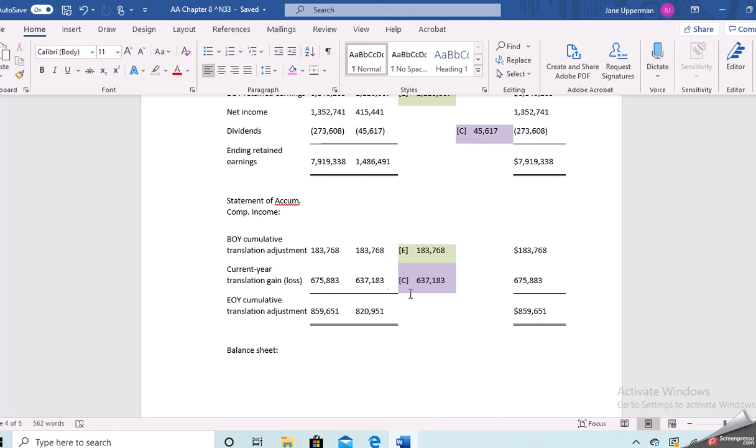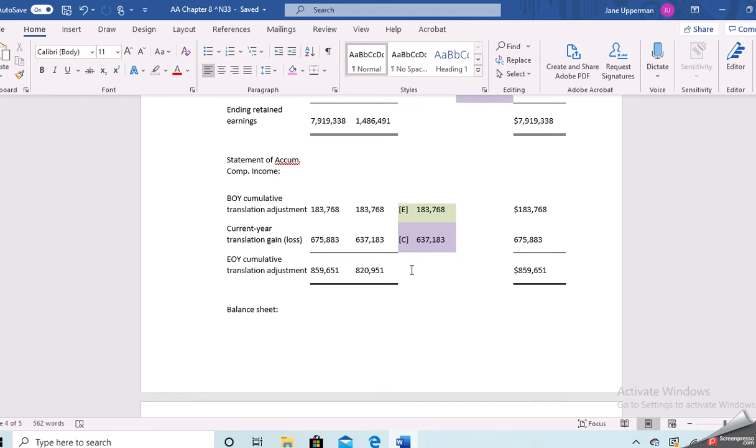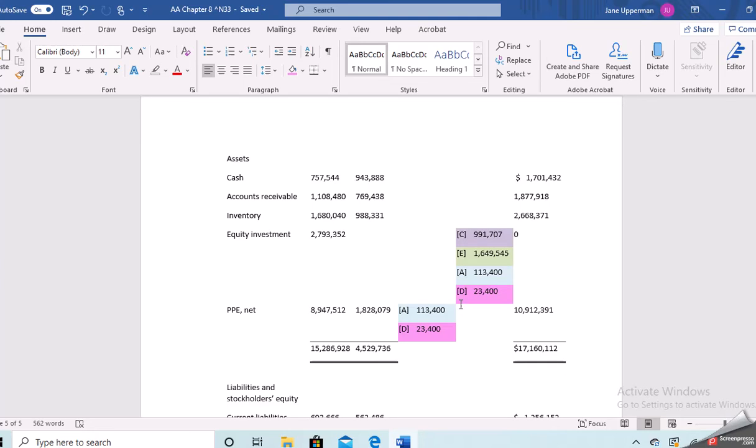So what we should be doing is eliminating all of the sub, and we are doing that. Then we come down to our C entry, which is going to be that total that I referenced up above. The E entry is the total that I referenced up above when I was reconciling it. The A is our beginning of the year adjustment for the patent. But then here is that translation gain. So again, that translation gain is going to get hung up in our equity investment, and it's going to be a credit, which will make that zero out. And then again, it's going to be an adjustment. It's going to increase the value of the patent due to the change in the exchange rate. So the debit will go there.